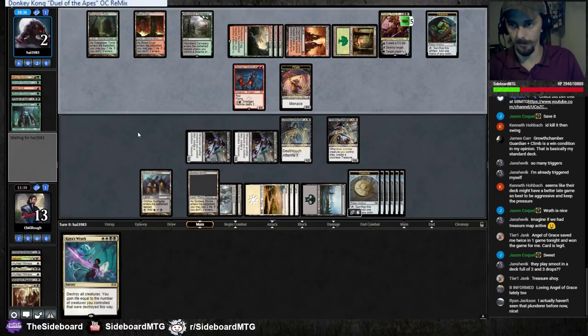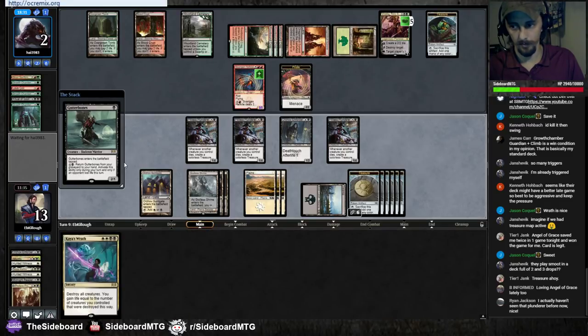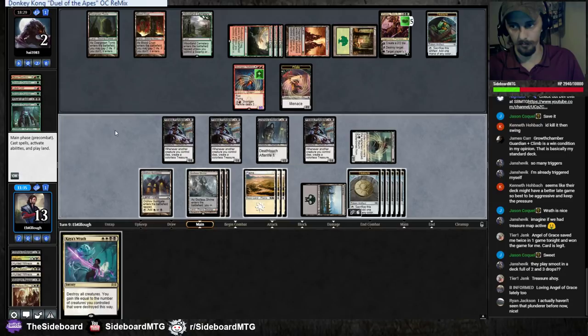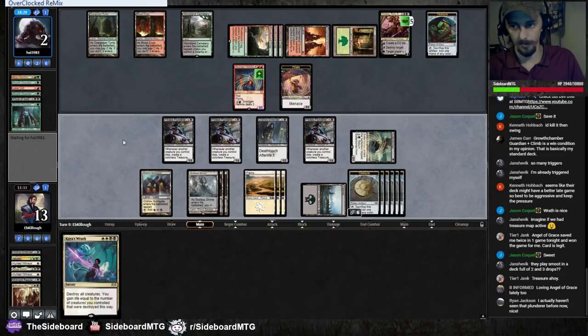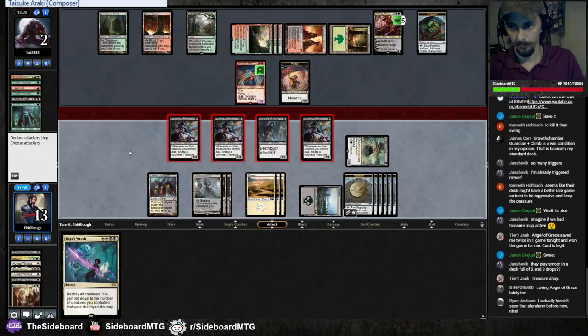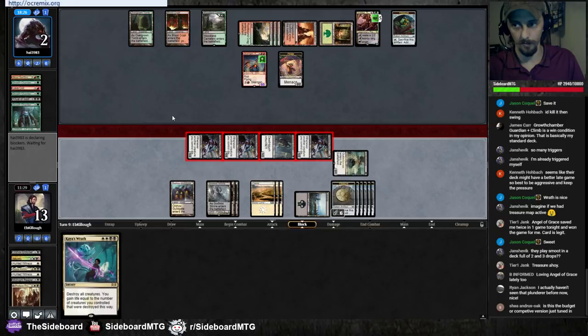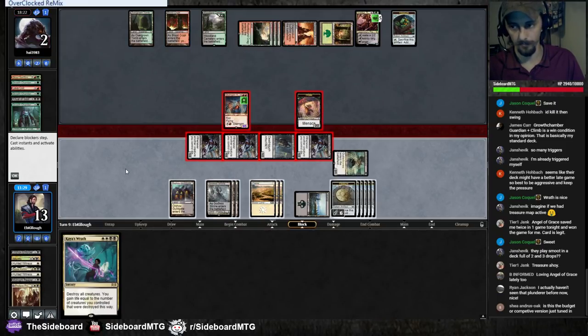Skargan Hellkite. Ooh, the 5/5. Do you have other things you can do, opponent? Alright, let's get sideways. We'll see what kind of kill spell he has. I mean, he's got the mana for a Bedevil. So, Bedevil could definitely happen.